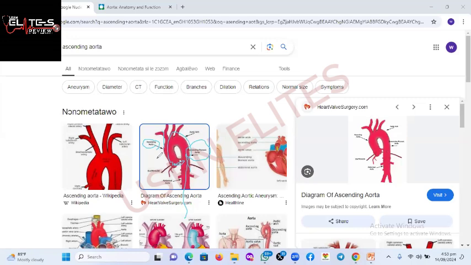So these are the classifications of the various pulses that we have, and where you can locate them. Like I said, upper extremity pulses are controlled by the ascending aorta, and the descending aorta is for lower extremity pulses, starting from the femoral pulse coming down, the femoral artery, in terms of it getting affected. So that is the aorta, and the various functions of the ascending and descending aorta.